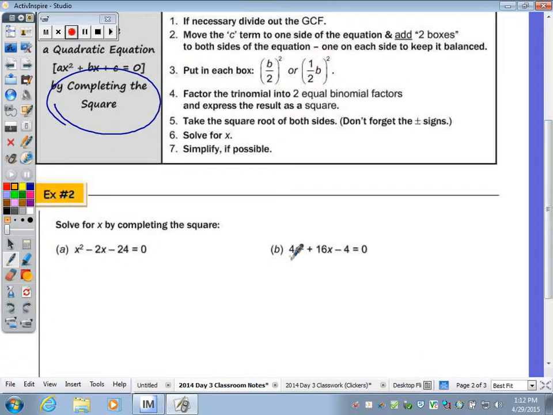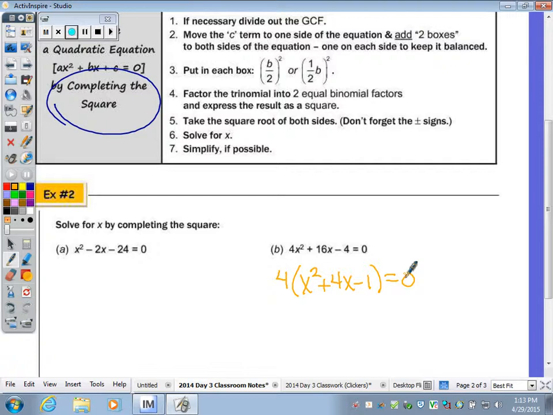Every term in B has a common factor of what? 4. So what I've seen you guys do in the past is divide the whole thing by 4 and then give me the quotient or the answer. I don't want to see that because later on, say in Algebra 2 next year, the GCF is not always numerical. It could be a variable, could even be combined, such as 4x. That x part of that GCF is going to give you a root or solution. If you just divide it out, you'll forget that root. So I want to see the GCF out front. So x squared plus 4x minus 1 equals 0.